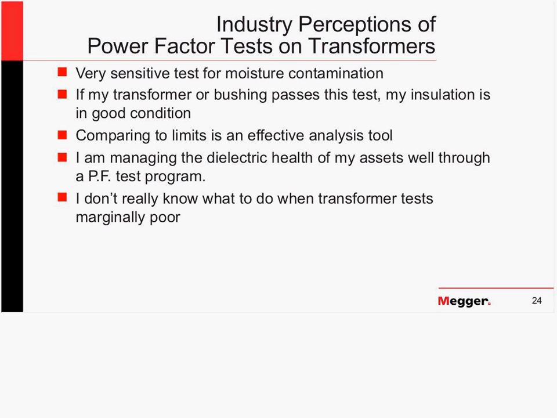I think people believe that. I do think, too, that there is confusion with this test, that sometimes you can be left feeling like you aren't given enough information, particularly when your test results indicate that your transformer is not testing fantastic. It's not bad enough that you say, oh, I know that's bad, so I've got to do something. But it's in that gray area where, okay, this isn't testing well. What do I know now? And I think people feel like, gosh, I still don't know very much.